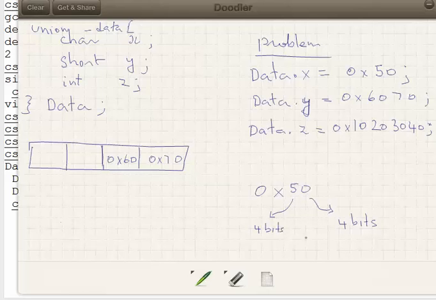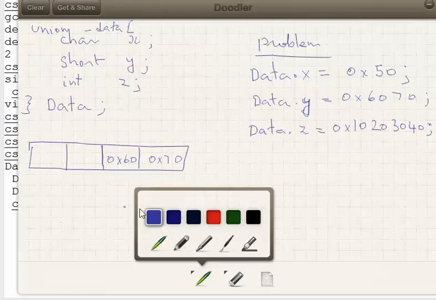So they both combine to make up 1 byte. I hope you learned that in your introductory computer science course. That's why I'm skipping that. And now, what will happen to my location?